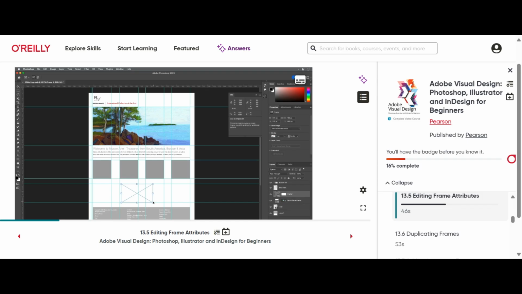With the frame selected, enter the following values in the Properties panel. If it isn't already open, choose Properties from the Window menu. Enter a width of 180, a height of 180, X position of 40, Y position of 648. After you apply all of the values, the size and position of the frame should now match the first gray square.